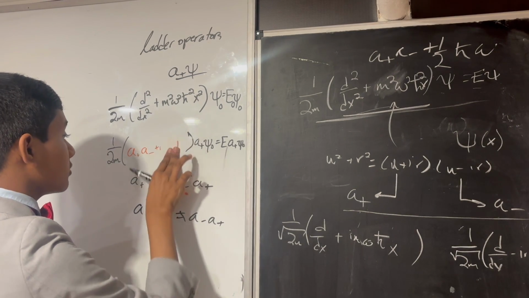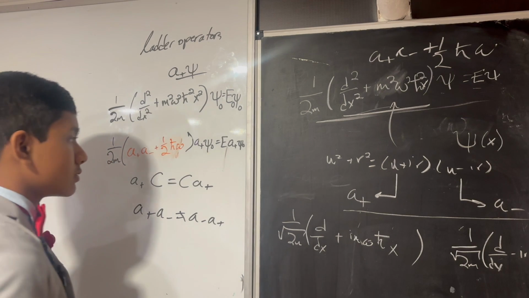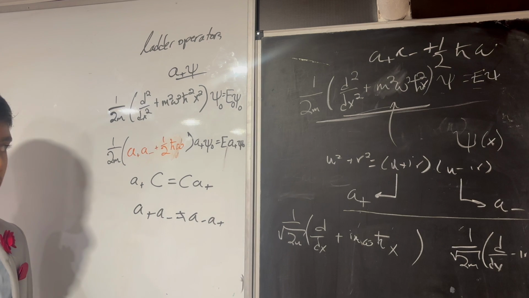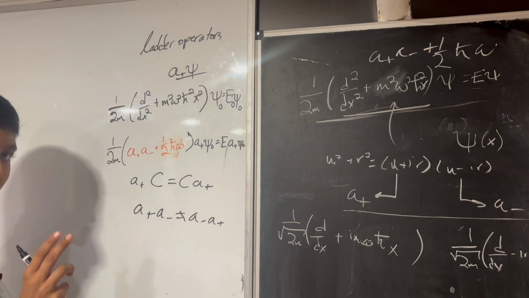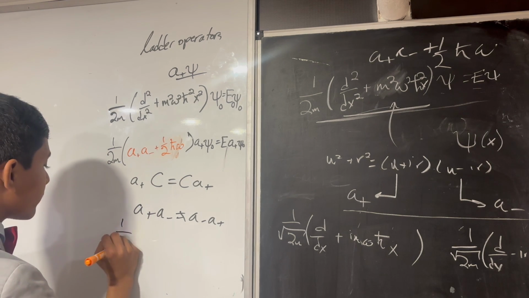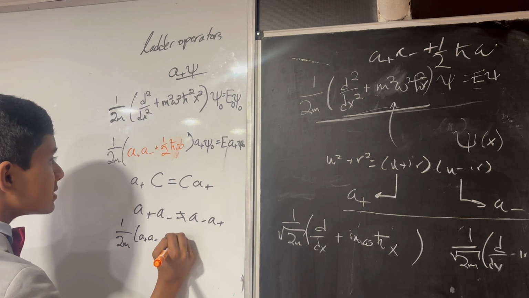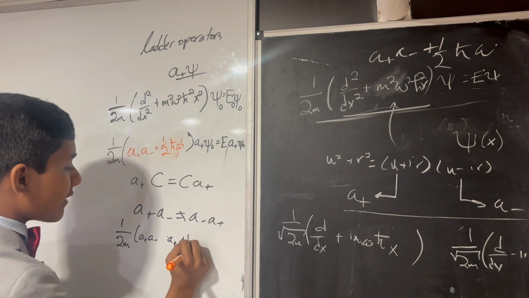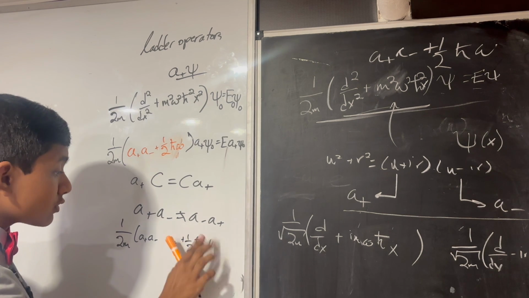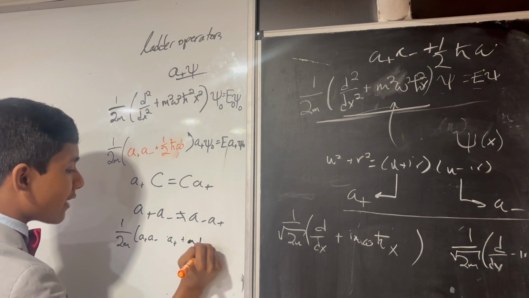So, if you take this, now we take it and put it in, and we get 1 over 2m A plus A minus A plus half h bar omega a plus. Remember, we can shuffle this around to the front and call it a plus half h bar omega instead. And suddenly, we can now factor out a plus this way. We can bring it outside.